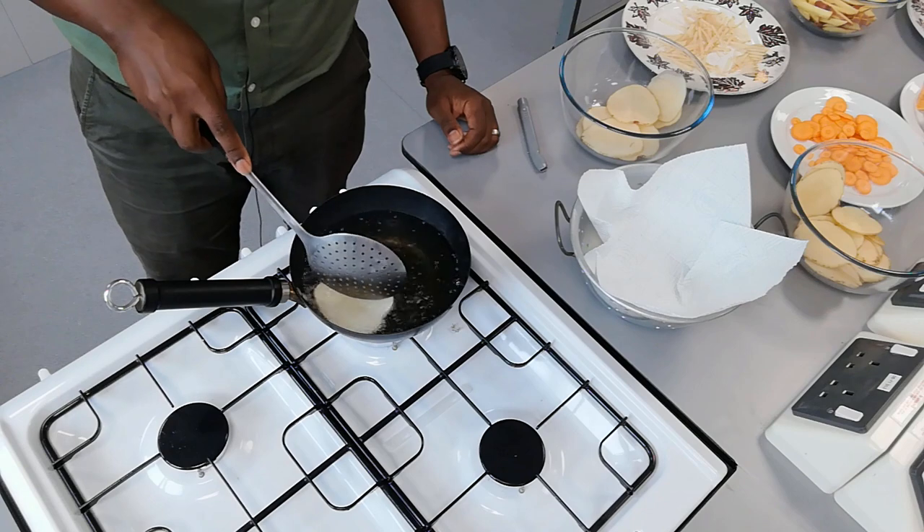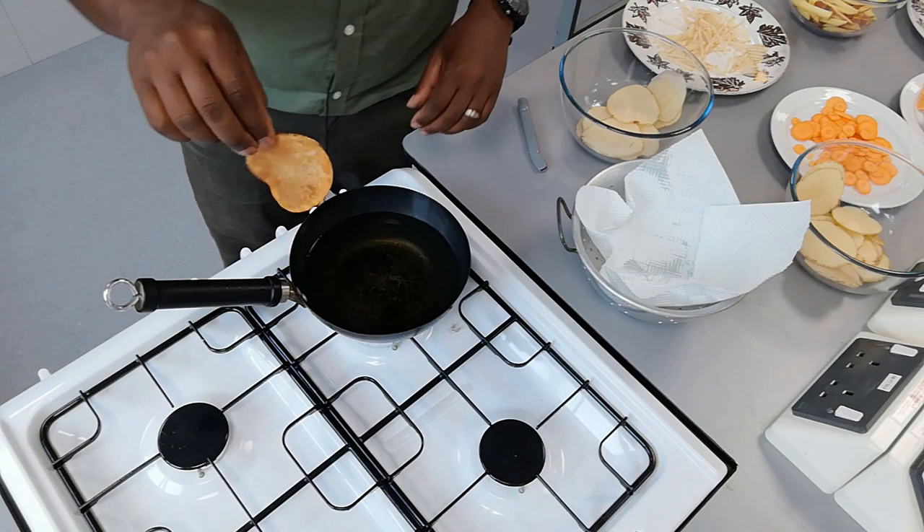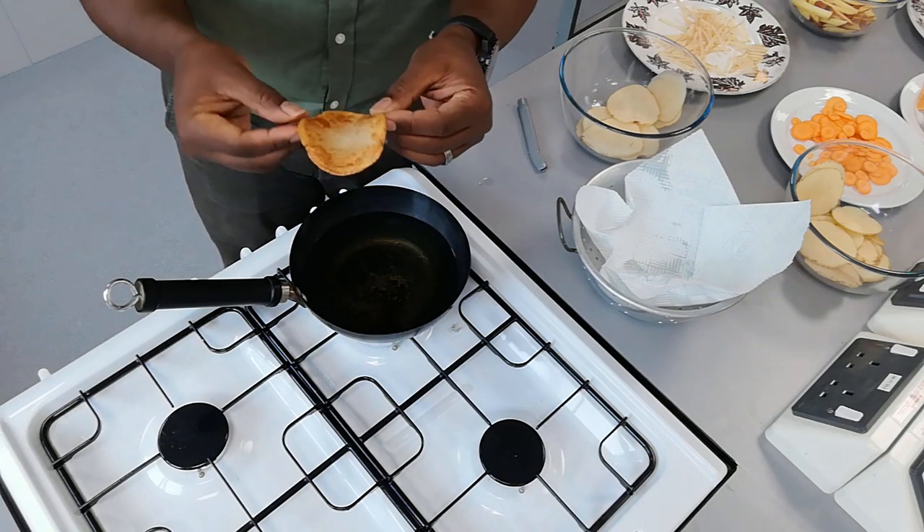I'm always interested in finding out the reasons why. Things like potatoes and root vegetables used to make crisps have a lot of starch in them. When you try to deep fry a potato just cut thin, a lot of the starch turns to sugar, the sugar caramelises, so it goes really brown before it's cooked all the way through. And if you haven't cooked all the way through and got rid of all the water, the water will prevent it from being crispy and it will be soggy.